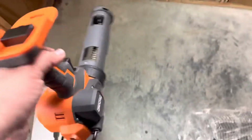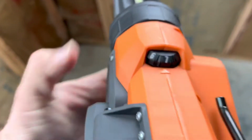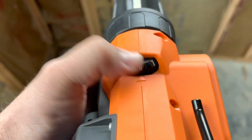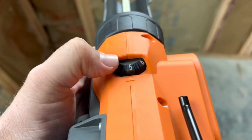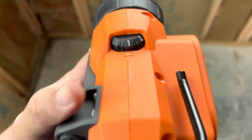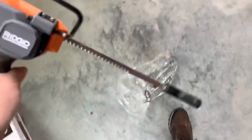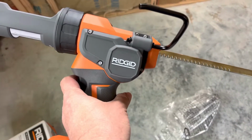Sorry about all the noise. All that plastic. Look at this. So it has power settings here on top. I assume that's what these are. Got a 7 all the way down to a 1. It's got the belt hook here. Let's see if we can pull that thing out. There we go. That'll come in handy hanging it off your belt. And then we'll pull that charging handle out. There we go.